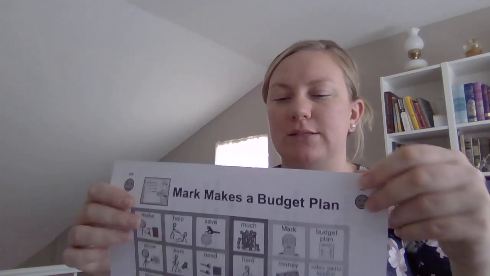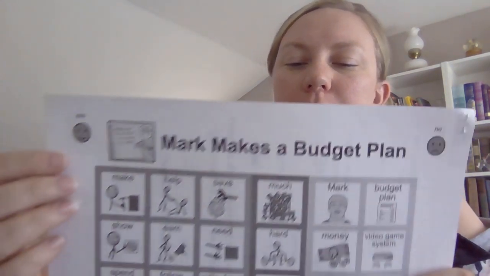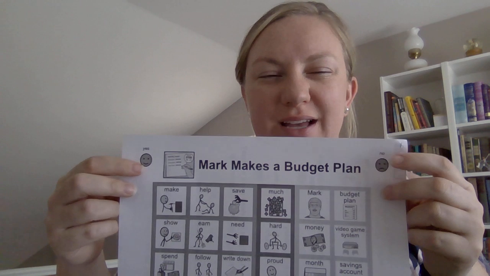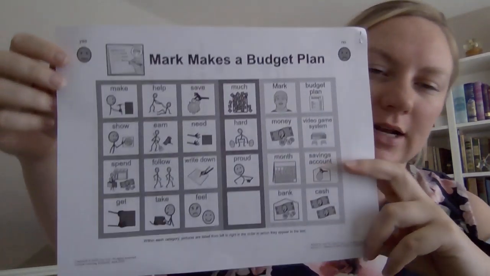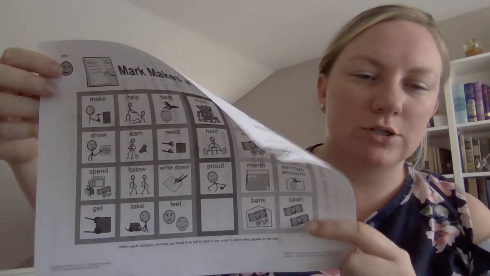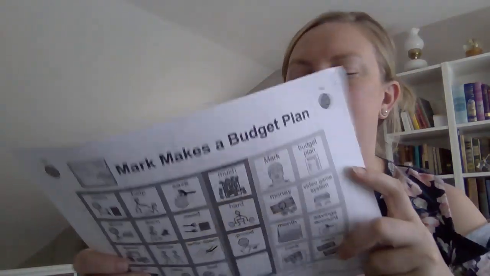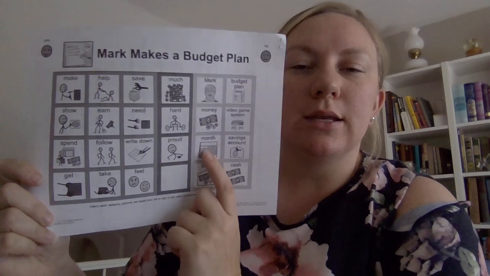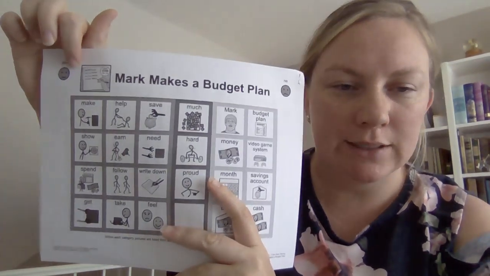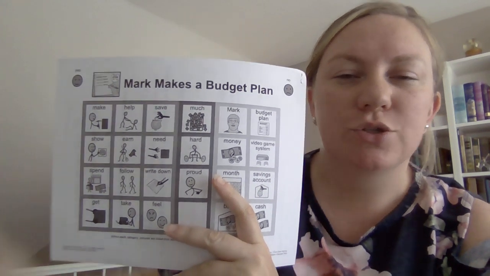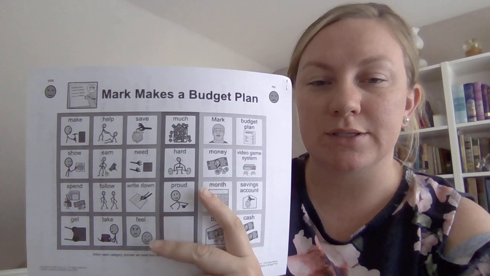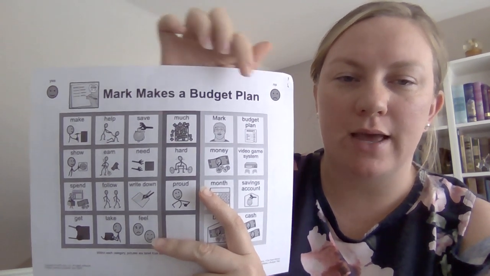I wanted to bring your attention to something that we use in the classroom, and the students are very used to seeing this: yes and no. It's nice that Unique Learning Systems puts a yes and no on the communication board. I wasn't able to print this out in color, but in class we do. Usually yes is green and no is red. If you wanted to feel a little crafty, you could make one yourself.